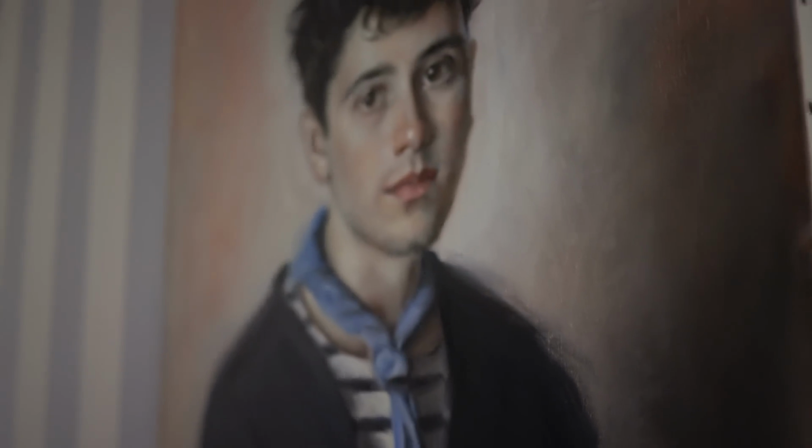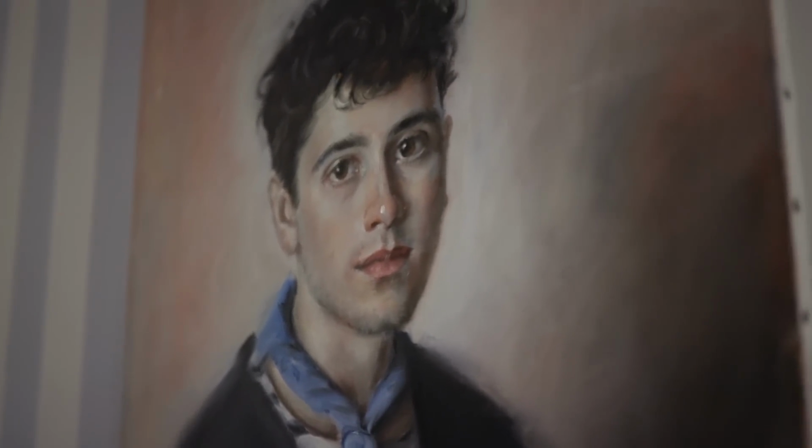There is one thing, I mean, it might sound a bit narcissistic. There is a portrait of me made by very dear friends of mine, who are portrait painters, called Philip and Chloe Cath. And it's not because it's a portrait of me, it's because it's a portrait made by very close friends, very dear friends.